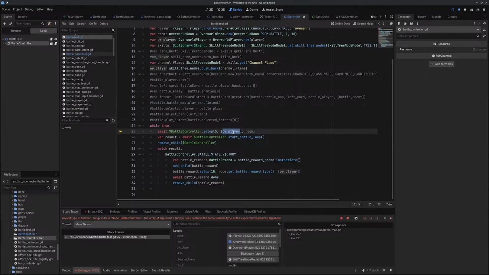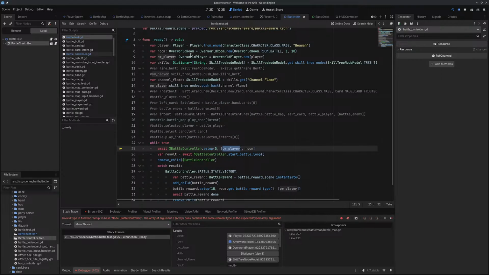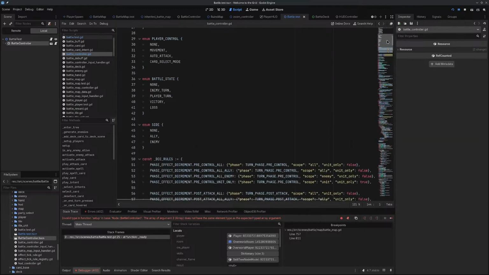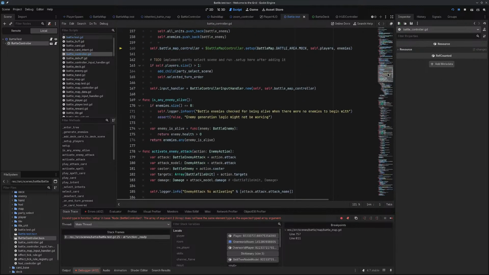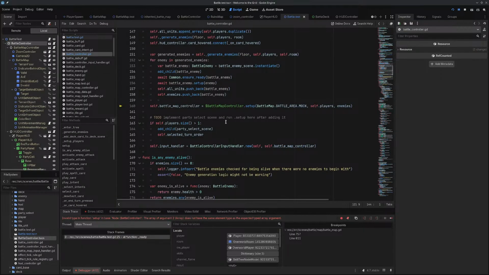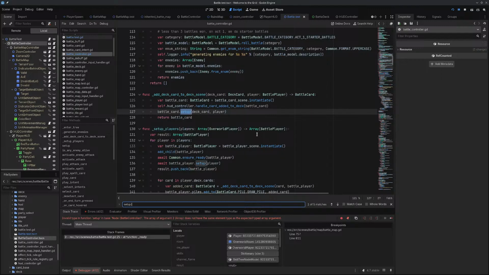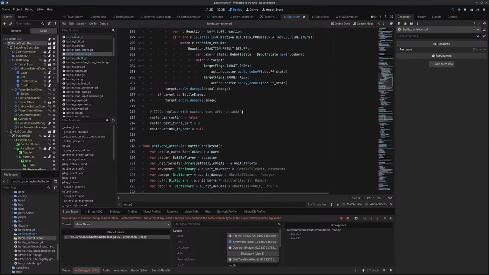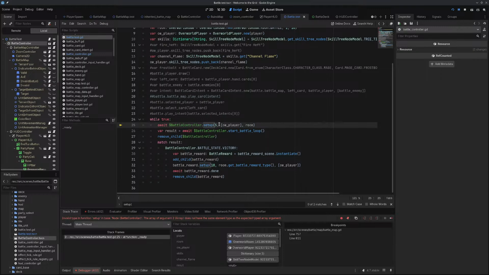So apparently this O player is not an overworld player. No, it is. Four is an int.